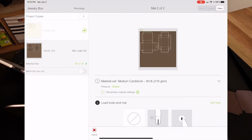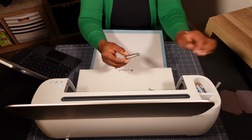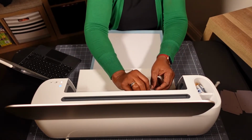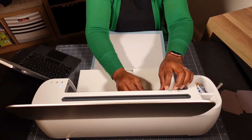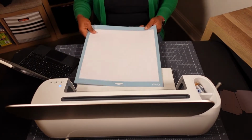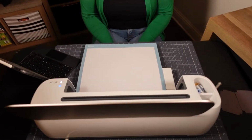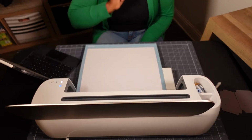So now I've got to change out my blade again, and I'm going to change it out to the scoring blade. So I'm going to put that back in, and I'm going to close the clamp. There we go. And I'm going to feed it in and press the Cricut.